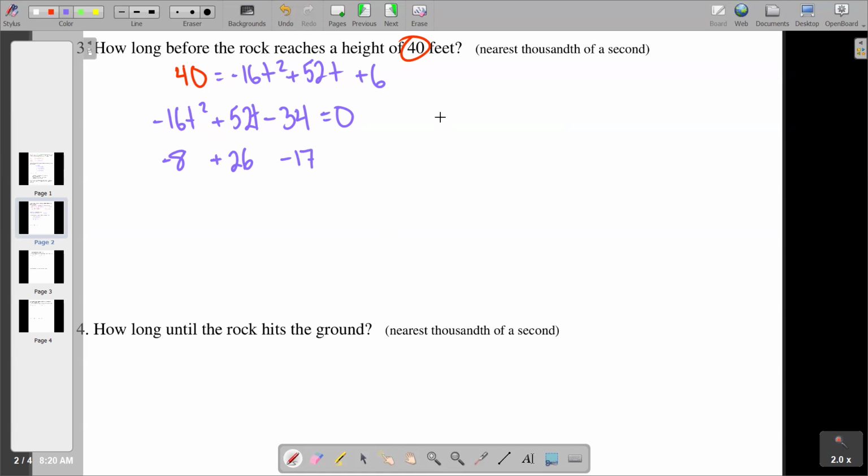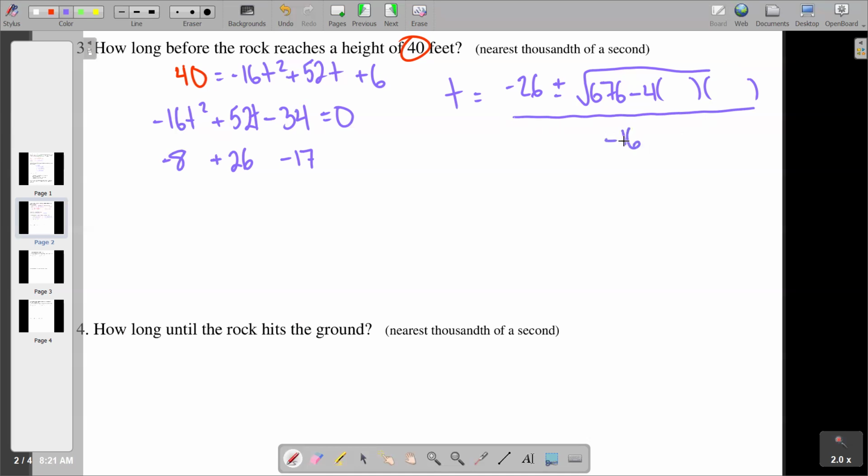So here we go. We're going to say t equals. The quadratic formula is x equals, or t equals, whatever you're solving for. It doesn't matter. What goes first? Negative 26, because that's negative b. And then we're going to put plus or minus the square root of b squared. I think 26 squared is 676. Oh, it is? Okay. I don't know why I know that. And then I'm going to do minus 4 times blank times blank. And I'm going to put that all over 2 times a, which is negative 16.